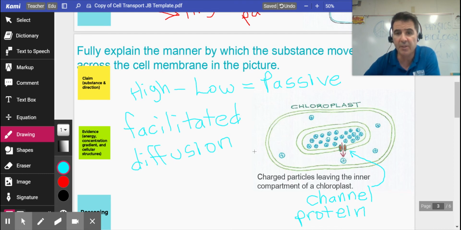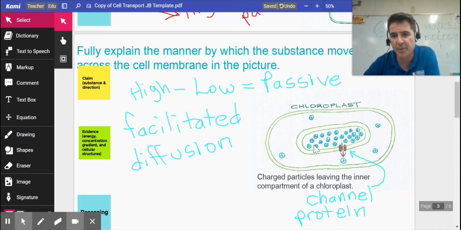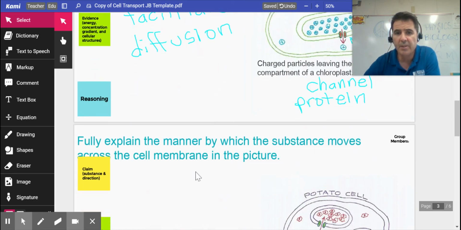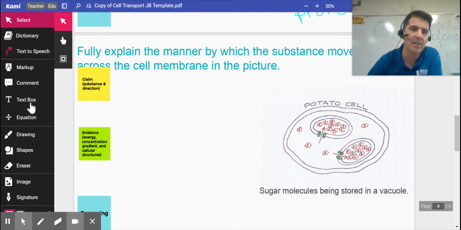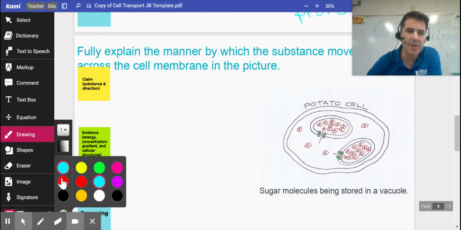And so this is still passive transport. We know it is because you can see there's a high concentration inside and a low concentration outside, and we're almost done. Okay, the last one: if you look at this picture and compare it to the previous picture, that one is high to low. This last one is actually going from low to high. And I hope that you can see that just by the picture itself.